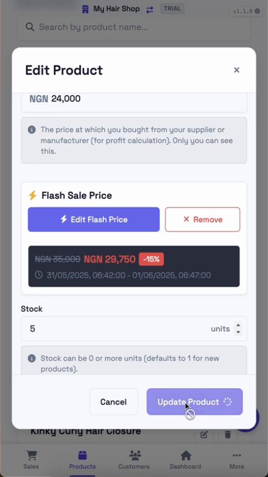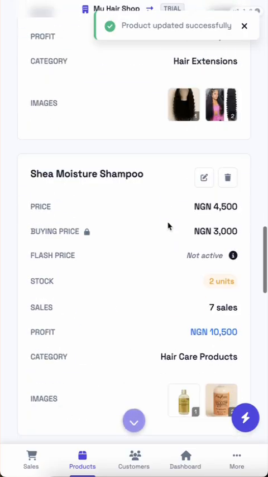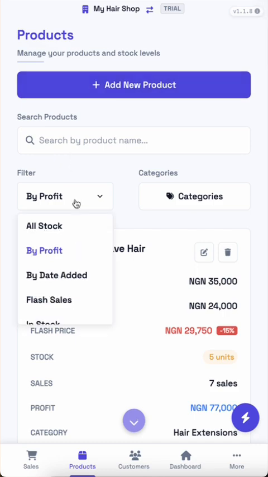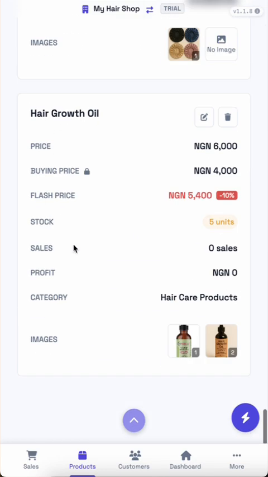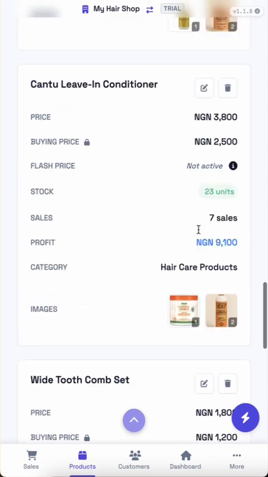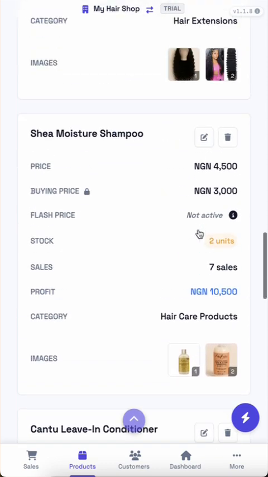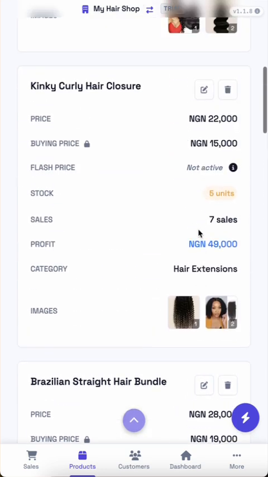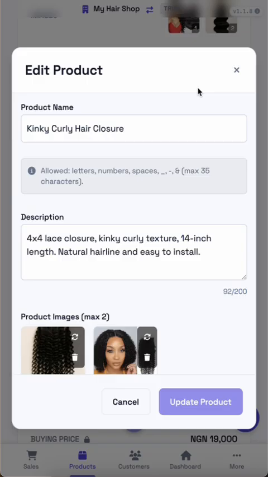And then the last one, we are going to run. There's a sale which was not doing very well, I think by profit. This was not doing very well, but the amount is too small, so I don't want to really do a flash sale for it because it's going to make us lose money. So I'm going to do it for a product which is a little bit more expensive. Let's just do it for this.